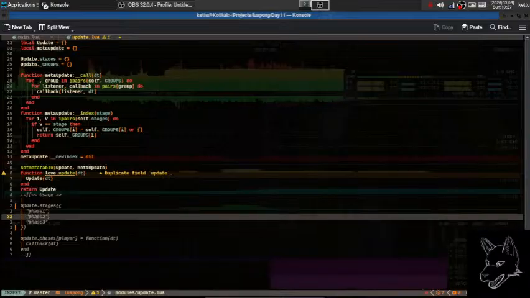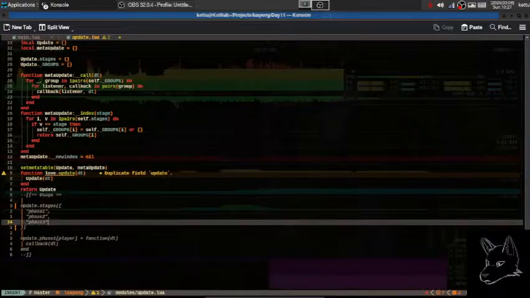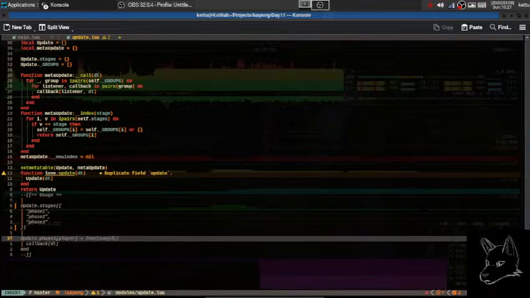And as we go through each of the phases, we populate the groups with a blank bit. And if we want to do update brackets string, that's fine. Update at phase 1 is a function, right?